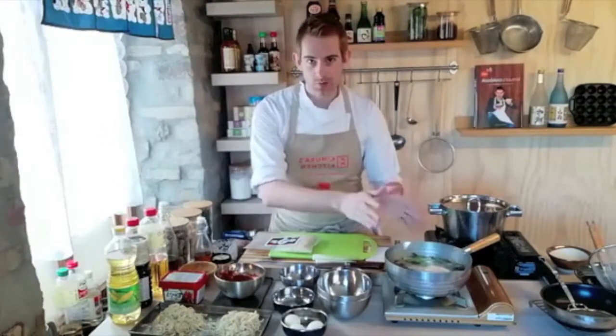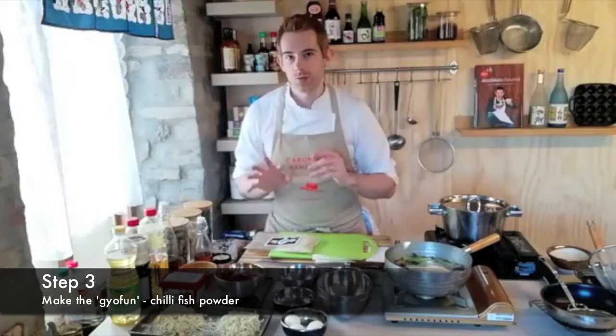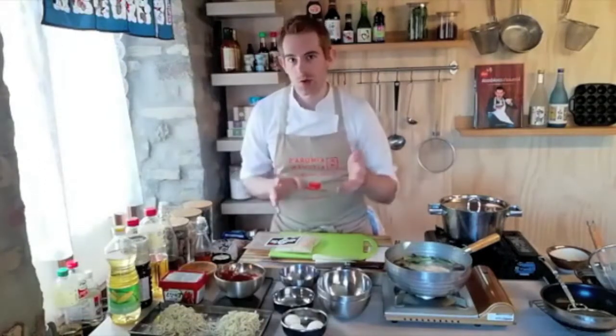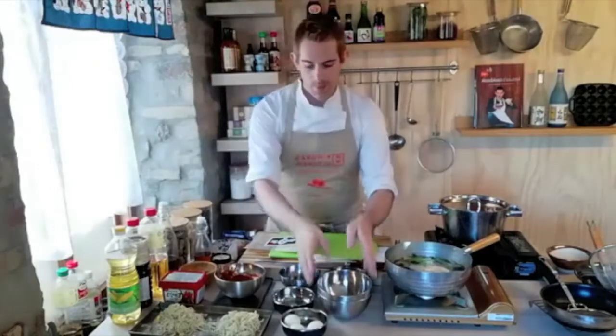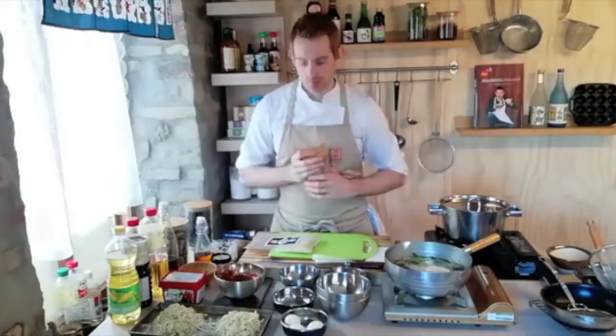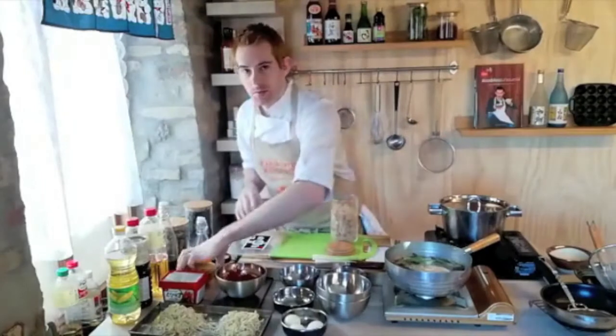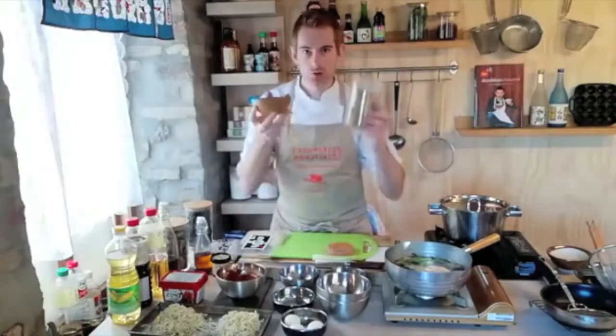Chicken is on the go in my stock. Now I'm going to make what's called a gyofun. Gyofun is like a powder topping which is very commonly put onto sometimes cooked rice, but mostly on ramen. To make this, I'm going to take my bonito flakes and my chili powder. So just 2 things.